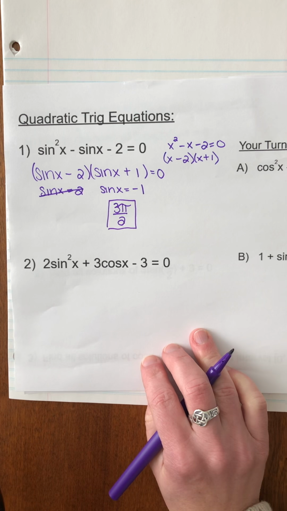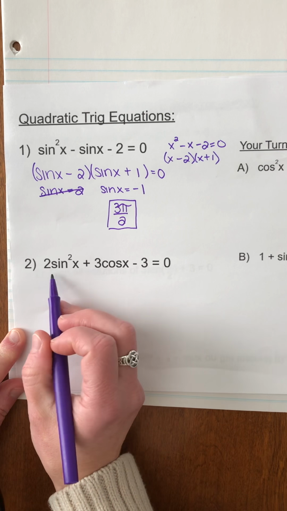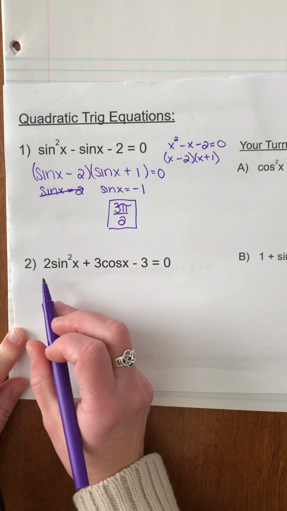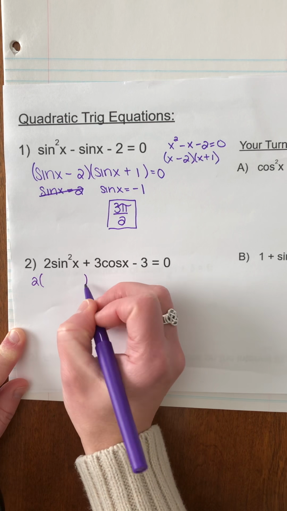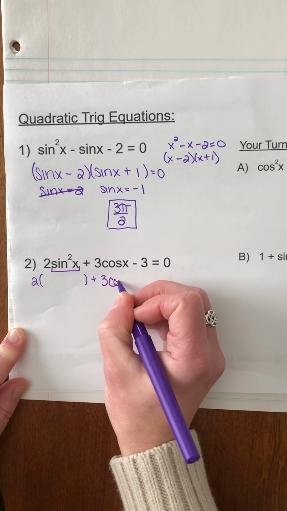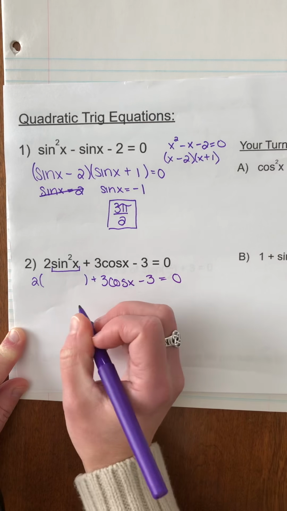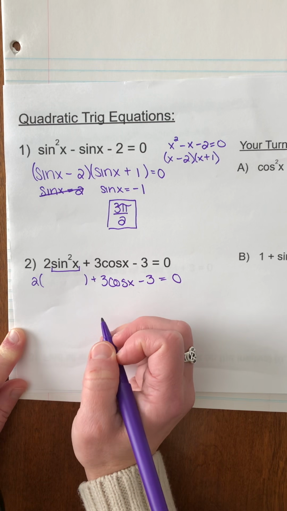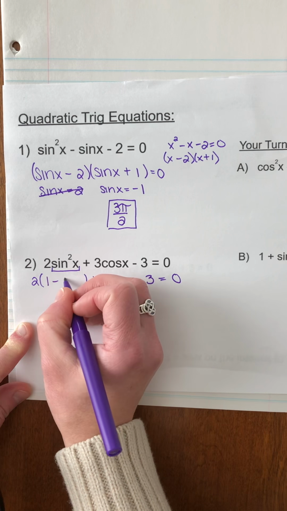All right, the second set is a little bit trickier, because if you notice, there's a sine squared and a cosine x. These two have different trig terms. So we ask, could I somehow replace sine squared with something so that it's in the same trig as this? I want to get it in terms of cosine. Because of our Pythagorean trig identities, we know that sine squared is equal to 1 minus cosine squared.